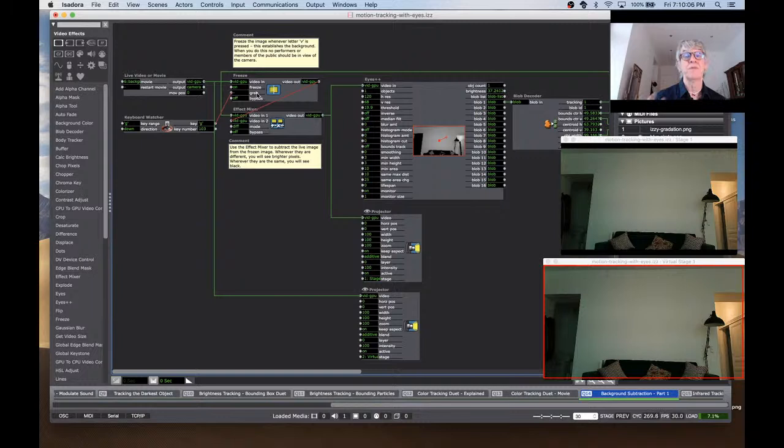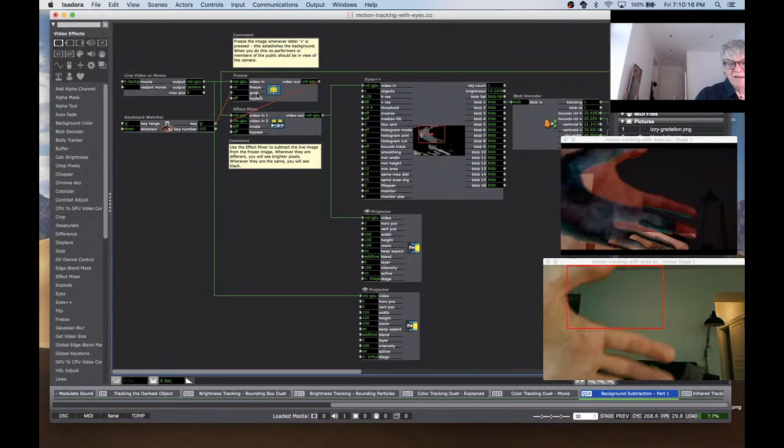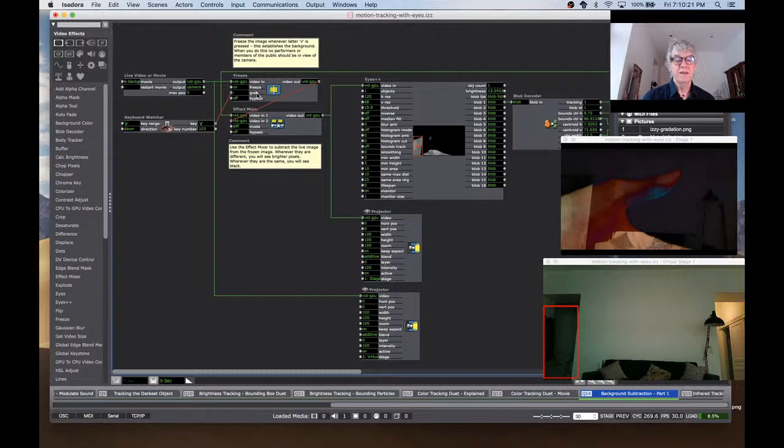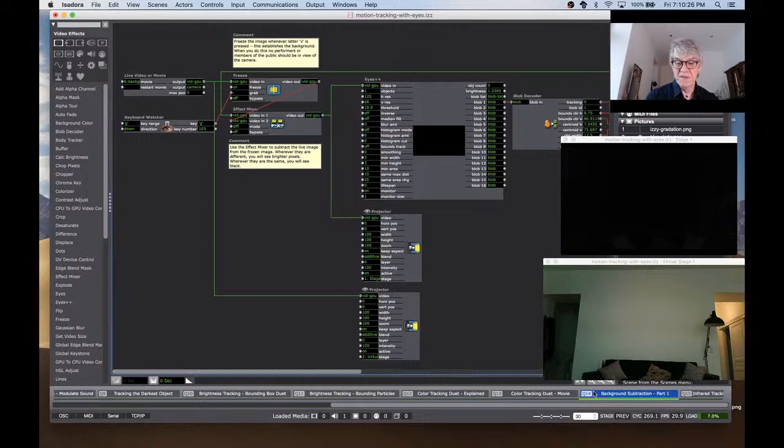Right. And you can see that if I hit letter G here with my hand in the frame, you see what happens, right? Okay, it doesn't work. You need to be out of the frame. But if I hit letter G, let me leave the scene and come back, right? So, well, it actually works. Okay, so it's black over there, but I can't show you. All right, anyway, we grab the background, right? We get this still picture, yeah?